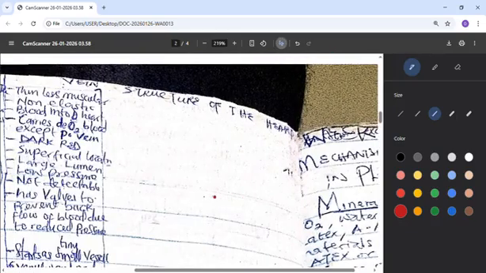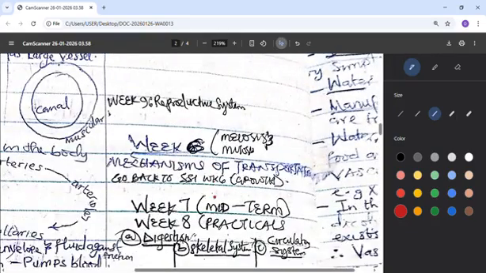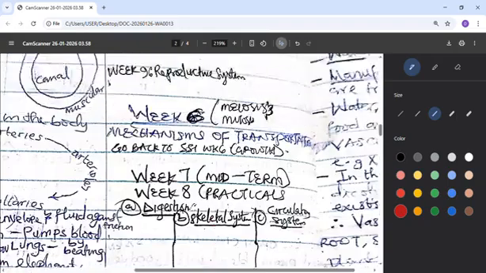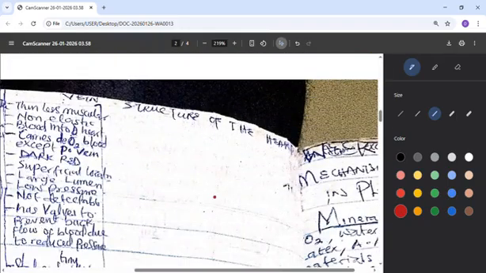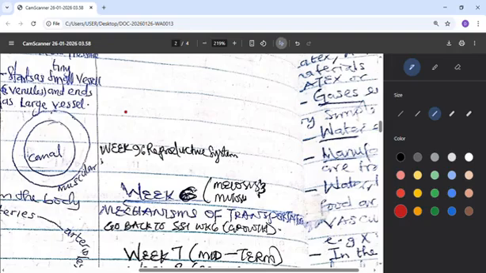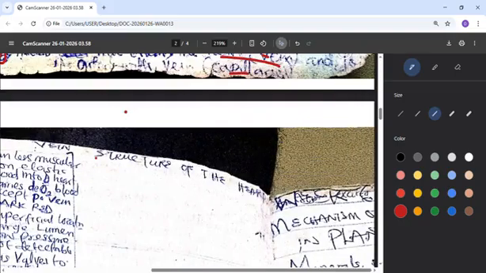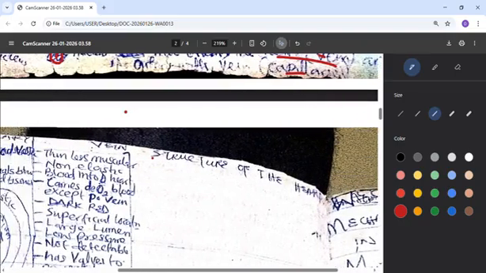Now the next thing, we also have the structure of the heart. What does the heart look like? So what are the things that we can say about the heart? To start with, we have the veins. The veins are thin, less muscular, non-elastic vessels that take blood into the heart.